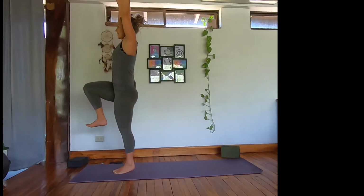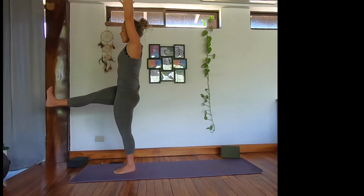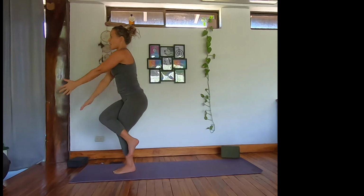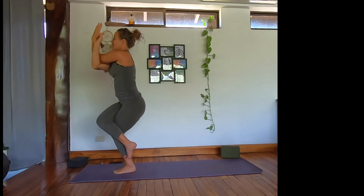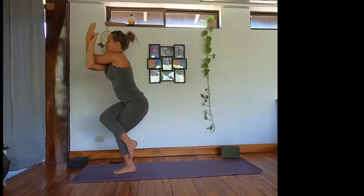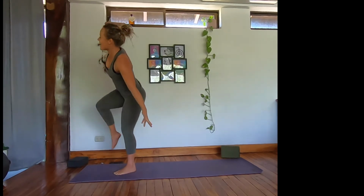Option is with the knee bent, or you extend it out. Two, on one, right leg drops on top of left, left arm on top of right. The eagle. You can take the toes behind the calf muscle if that's available. Align the elbows with the knees and then out in line with the shoulders. We sit here for three, two, and one more breath. Rise up on an inhale.